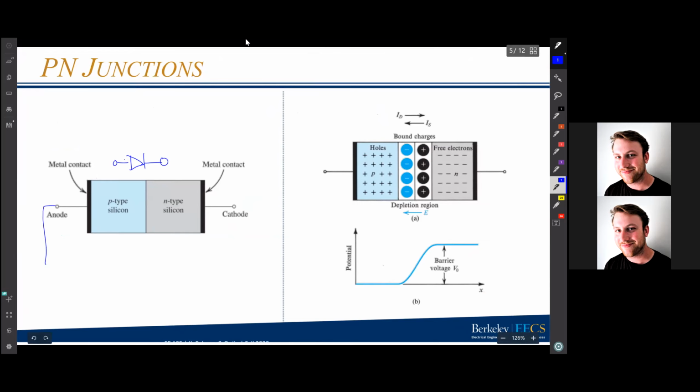And so if this is a diode, the way we would typically hook it up, or bias it, or get current out of it, I should say, is by connecting a forward bias, which means the positive potential is connected to the p-type, and the negative potential is connected to the n-type, or the cathode, right? And in this case, we get our diode voltage drop here, VD, and we get some diode forward current, IF.